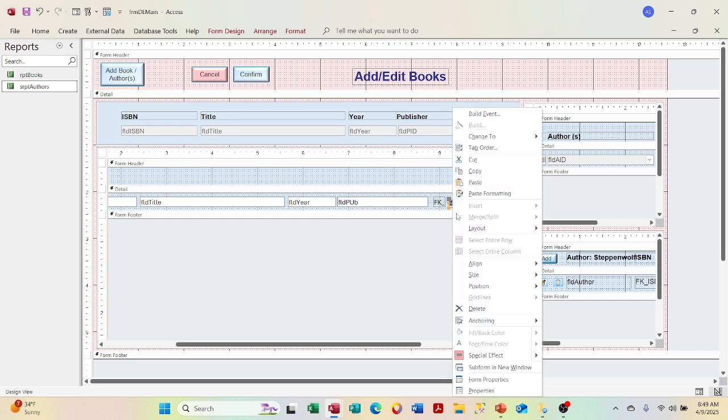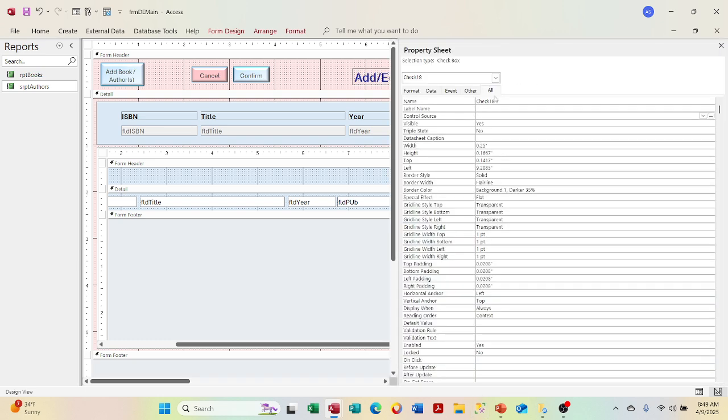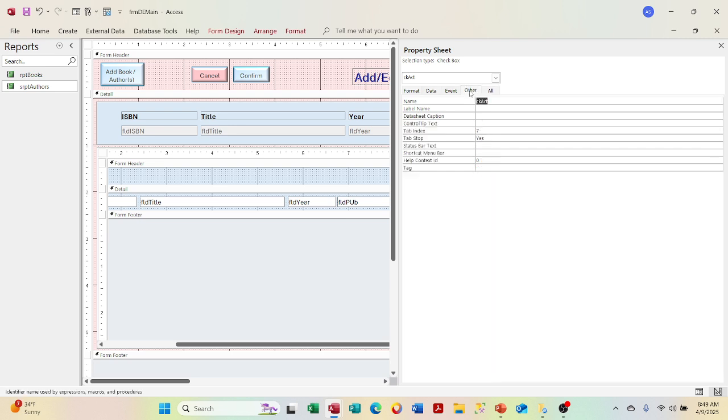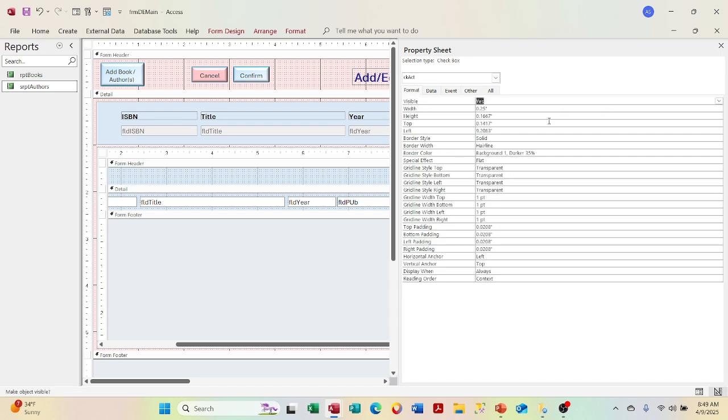All right, we're going to right click on this one and we're going to make this CK act. Oh, we need to have it CK and ACT in capital letters. There we go. Also on the other, we're not going to have a tab stop on this. We don't want it to stop here. And what else? We're going to need to have this not visible.